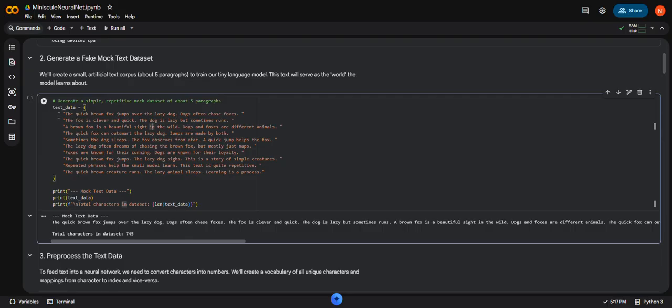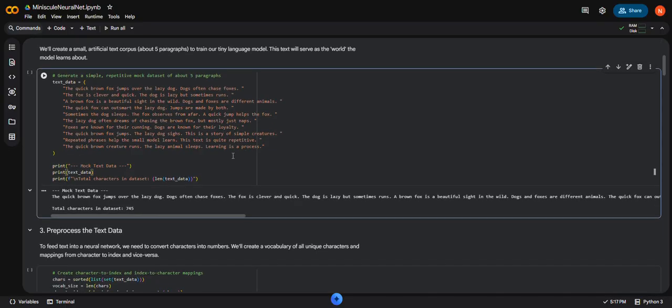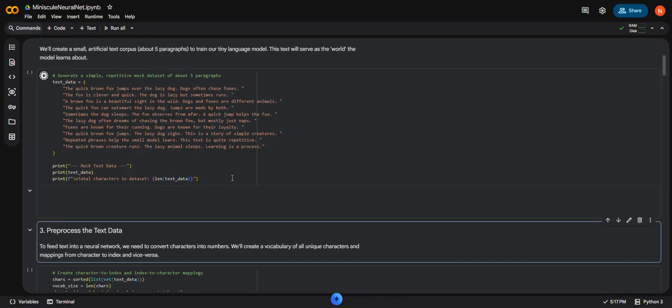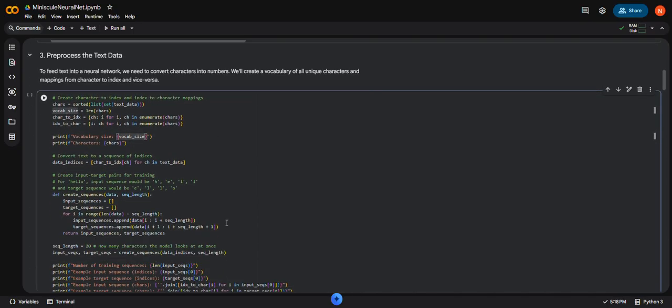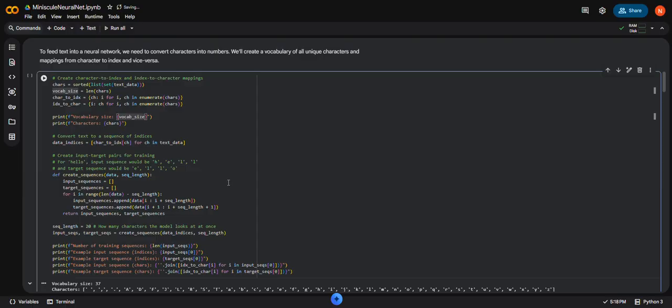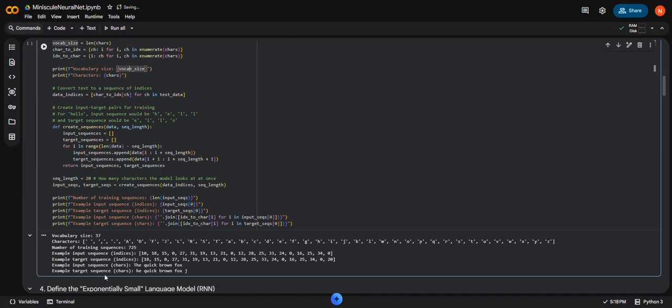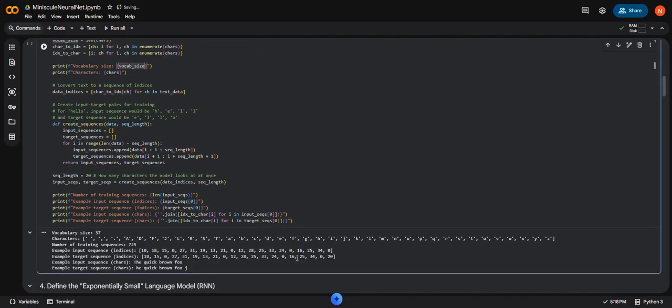So this is the dataset we're using. It's really tiny, of course, and it's tiny for a reason, because I wanted to demonstrate overfitting as well. So this is what happens when your dataset is too tiny and the model can essentially memorize it. So I'll just initialize the dataset, and then this is called character level tokenization. So I'm converting characters into tokens. This is what I just explained. So we're converting human language into numbers, as you see here. So this is what the model sees.